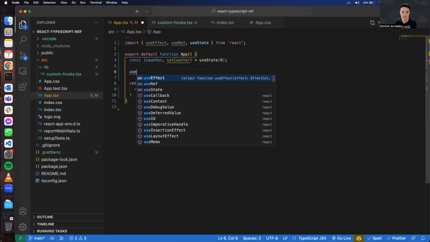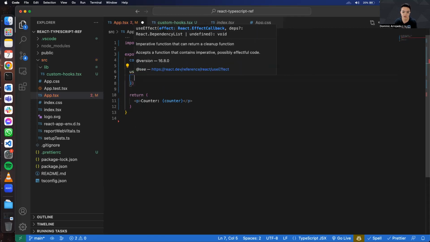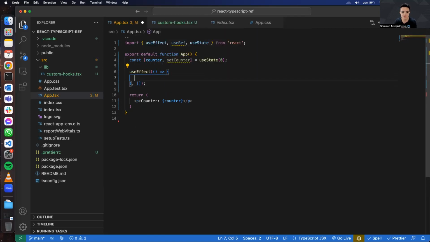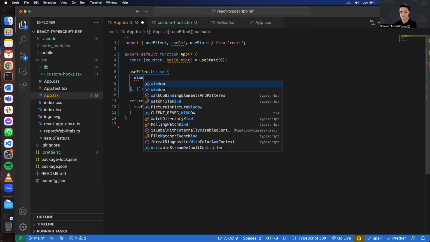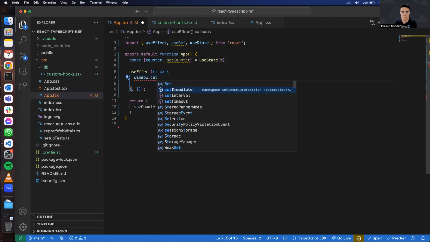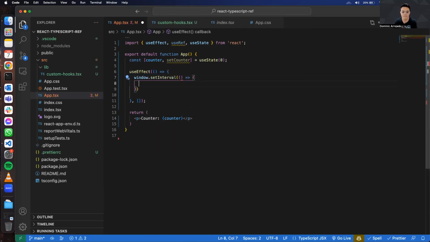So I can do that by having a useEffect on mount and introducing an interval, window.setInterval. Every 1 second, I want to update the counter. In the useState set function, you can actually pass another function to access the previous value like this.